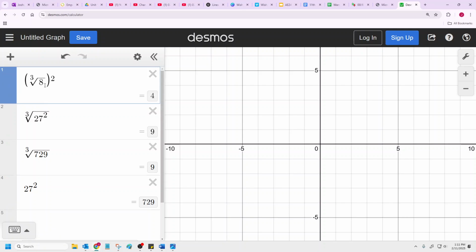8. Boom. If I took the cube root of 8, it would be 2. And if I squared it, you'd get 4. Well, check out over here. 8 squared is 64. And what do I get with the cube root? 4. So I would practice this. If this doesn't make sense to you, I understand it wasn't that good of an explanation. But these are all doing the same thing, a little bit of different orders.